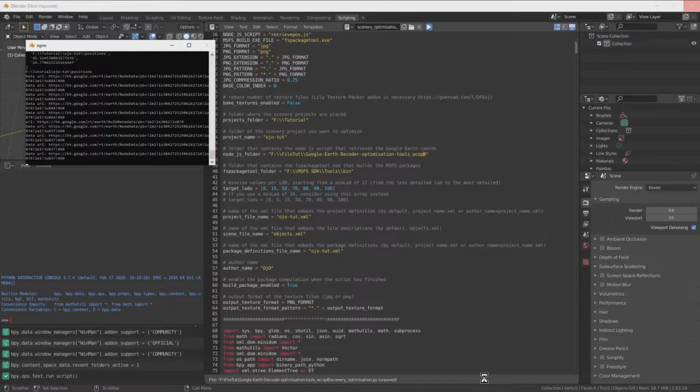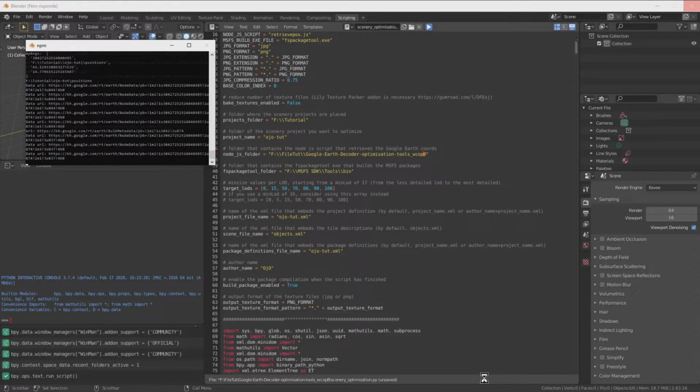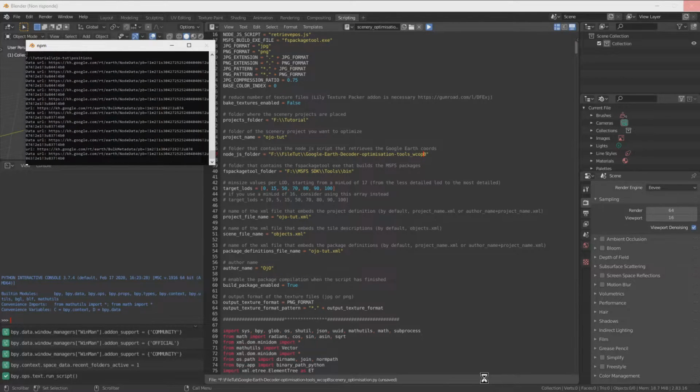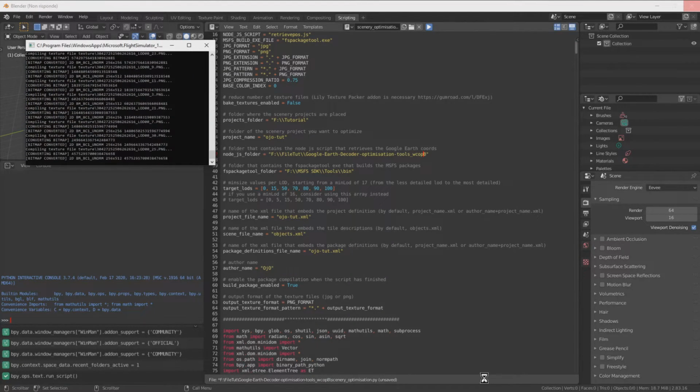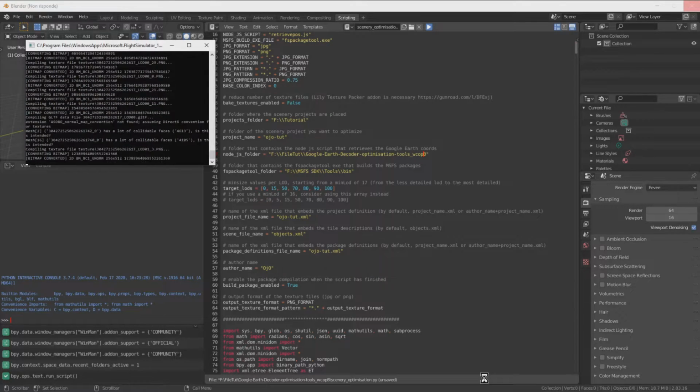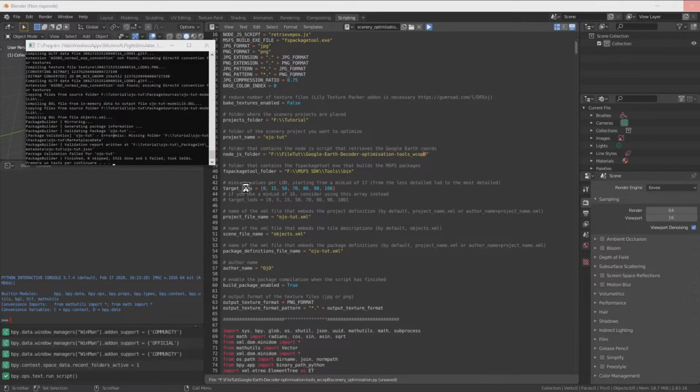If we made any mistake in modifying the code, the console will show you an issue and the script will be stopped. If you need to kill the script while it's running, you can just press Ctrl+C. If you left true on line 60, Flight Simulator will be launched in the background and will start building the package in another window. Once it's done, it will ask you to press any key on the keyboard in order to continue. So select the window and then click any key.